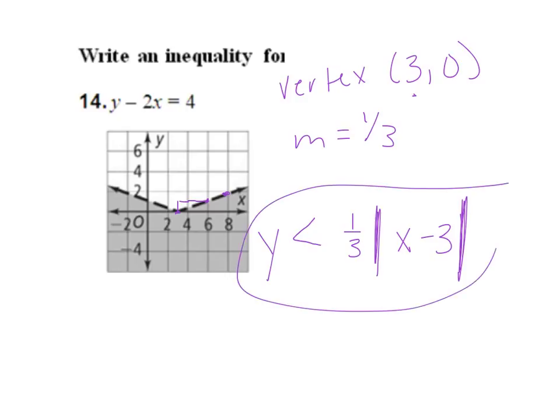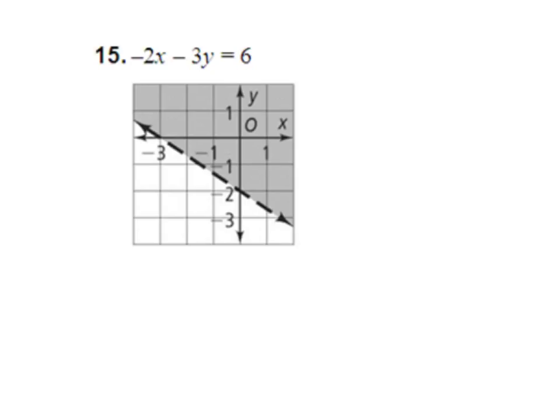This is a linear equation, so I have to figure out what my m is, and I also want to figure out what my b is to help me out. My b here crosses at -2, so I'm going to write that out, -2. Looks like it also crosses here. This time my boxes count by 1, so my rise would be 1, 2. My run would be a -1, 2, 3, because I'm moving backwards. Then my slope would be 2 over -3.